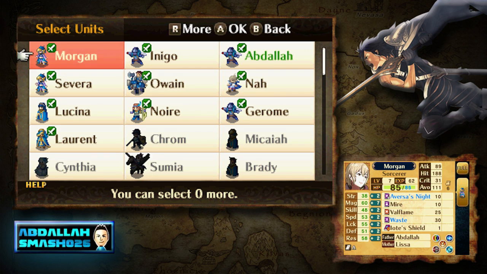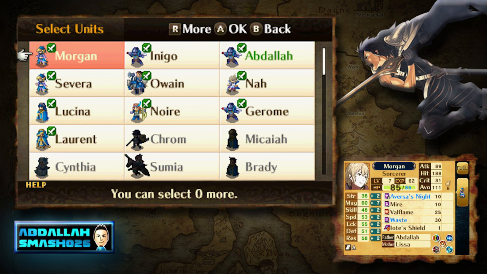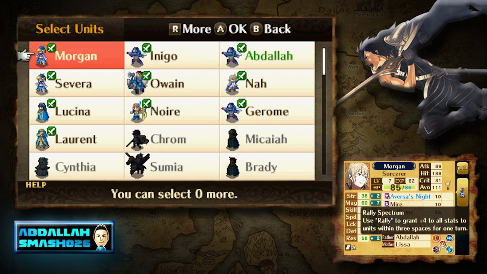I know my Morgan has some dual support abilities, same thing with Lucina. She's got the best ones in the game. She's got Dual Support+ and everything like that. But you want to focus on having only abilities that you think the CPUs will actually utilize. We know for a fact that the CPUs do Rally whenever needed, so I gave her Rally Spectrum.